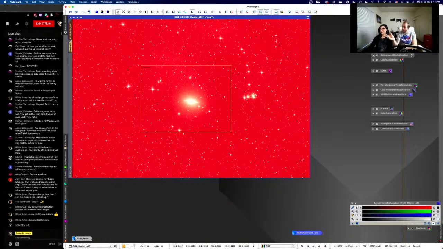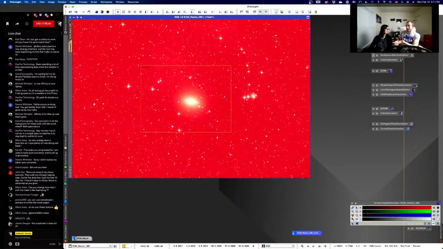So to take care of the background noise, we only care about background noise because stars don't really have that much noise anyway. And the galaxy itself, if we smoothen the noise out of it, it's going to look blurry, right? And we want to keep all the details. So we make a mask to only care about the background. Reduce the noise in the background. Only the background, yeah. Okay.